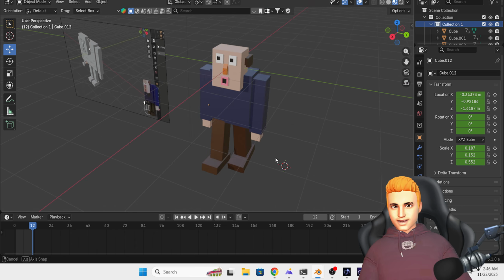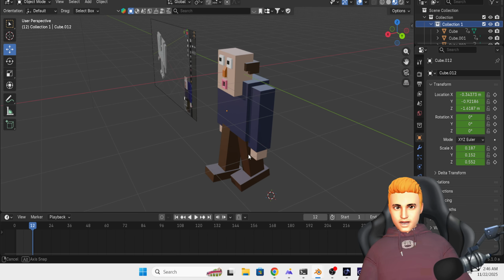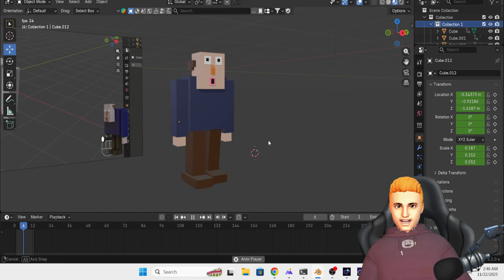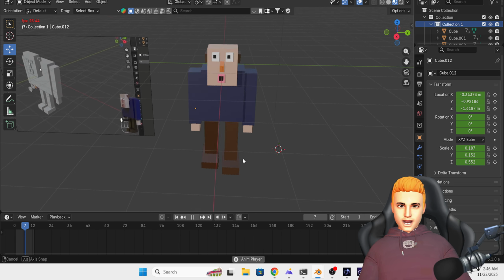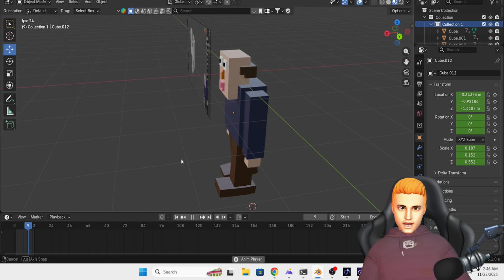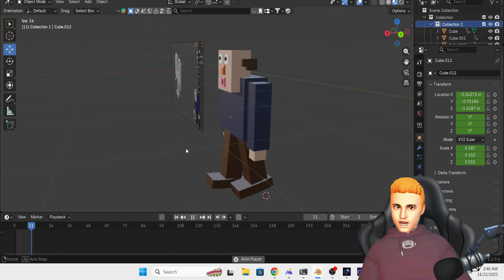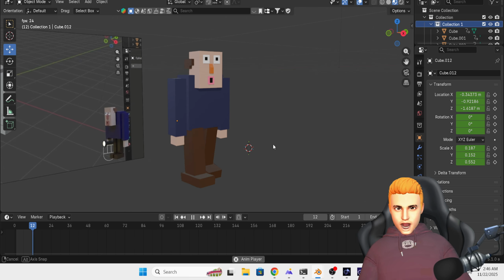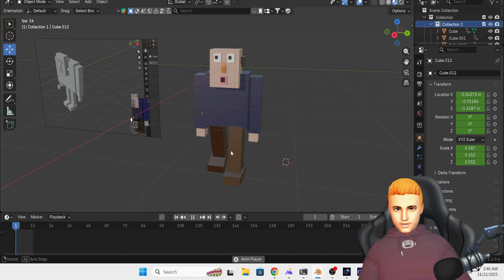Very simple and basic character, anyone can model this type of character, and this type of animation is also easy. A child can also do this animation, a kid, beginners can also do this animation. A character is also easy to model and texture.